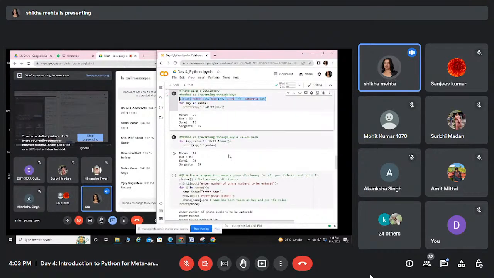Now, if you want to traverse using both the keys as well as the items, right? For that we are using the for loop only. We are accessing the same dictionary, dictionary1. So what we are writing: for key, value in dictionary1.items(), right? This is the change that you have to see. Now we are writing dictionary.items(), which will help us in accessing all the elements. The key will refer to the keys, and the value will refer to the values. So here you can see keys as it is, and in place of dictionary1[key], we are writing value, and we are able to get the same results.